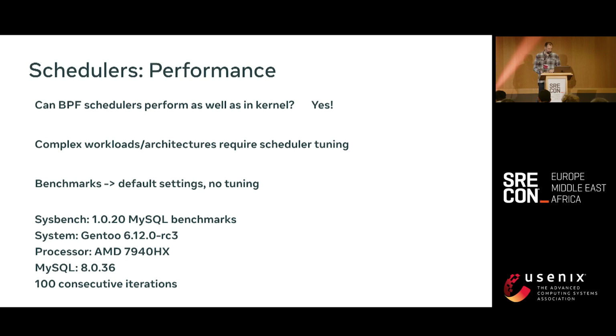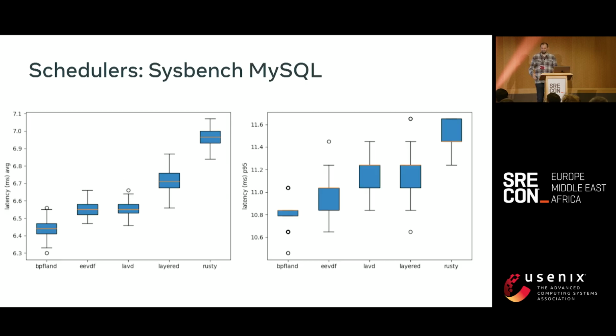So I'm going to show some benchmarks in the next slide, but they're benchmarks. They don't mean anything. I just ran this on one of my personal boxes, sysbench for MySQL, default configuration. Once again, you're not running MySQL with sysbench on default configs because it doesn't matter, but here's some results. We can see that BPF land actually has really good latency because that's what it's designed for. During this benchmark, it didn't really saturate the machine. So yeah, BPF land's going to do really well.